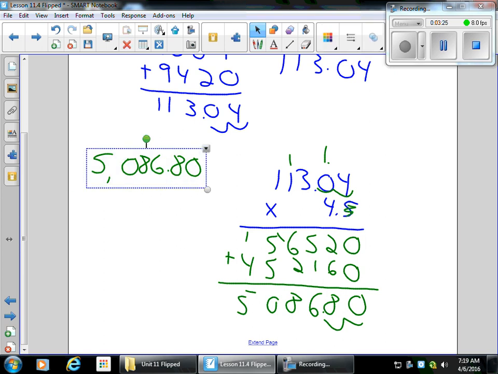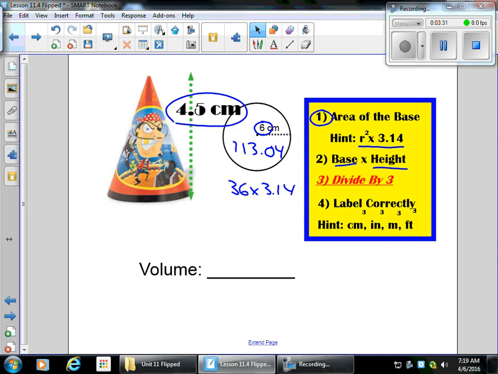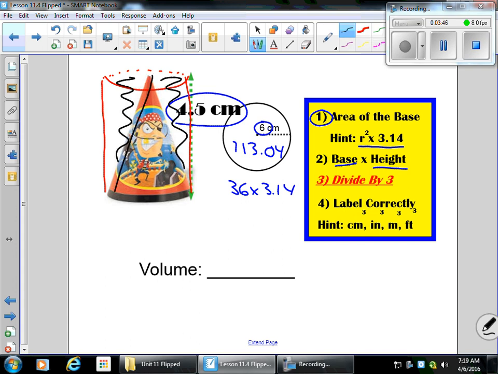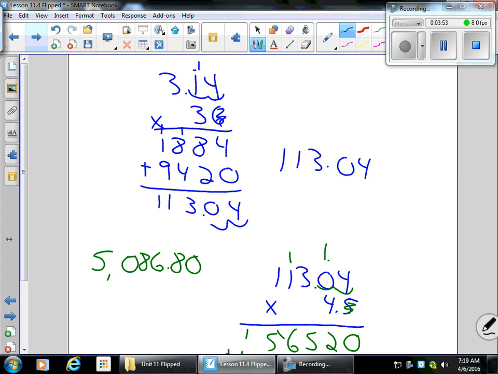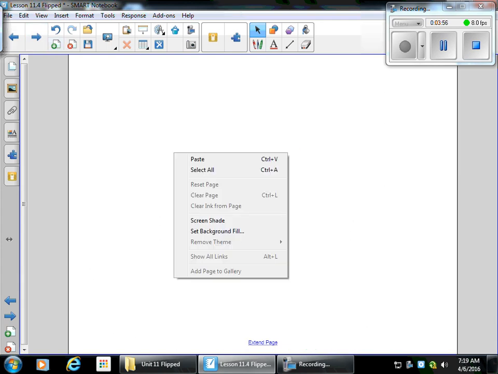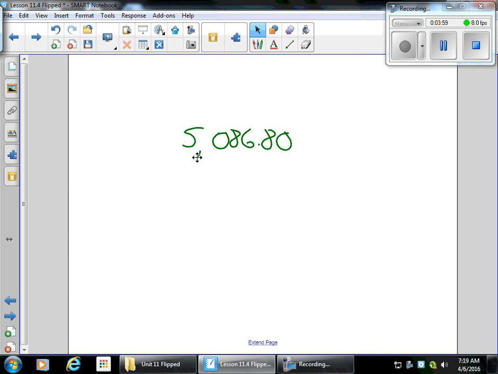All right. We aren't done, though. This is what the volume would be if we had a cylinder. And what I mean by that here is if this was a cylinder, the cone would fit in that cylinder. But we have all this extra space, don't we, kids? That we don't want to count because we are trying to find this cone here. So we have to divide it by 3. So this big number that we just worked on right here, we have to divide it by 3. Like I said, it's a lot of room for a mistake when you're working on this. A lot of room for error. So watch closely. I'm going to divide this by 3.